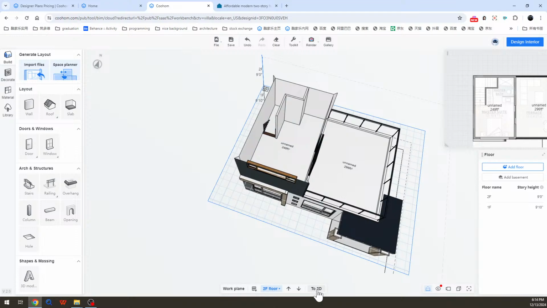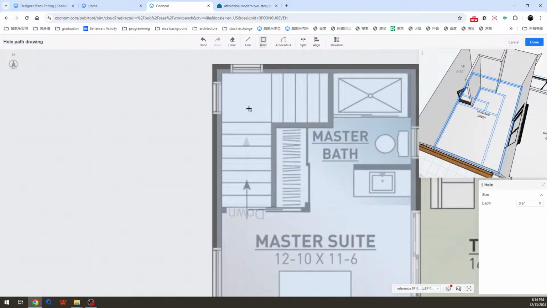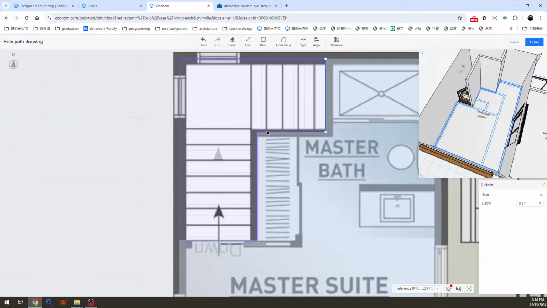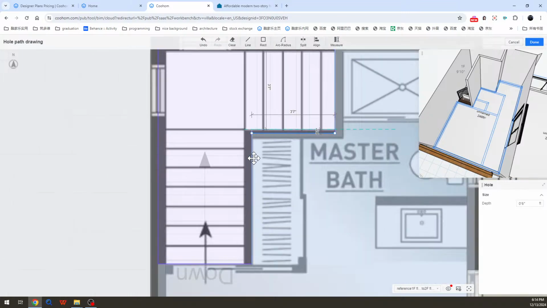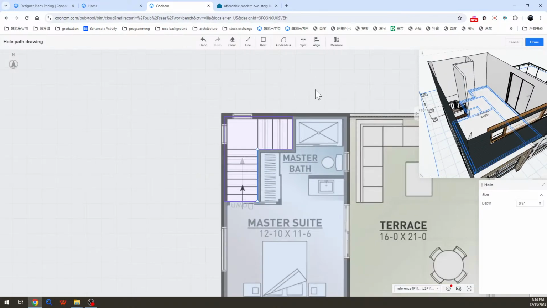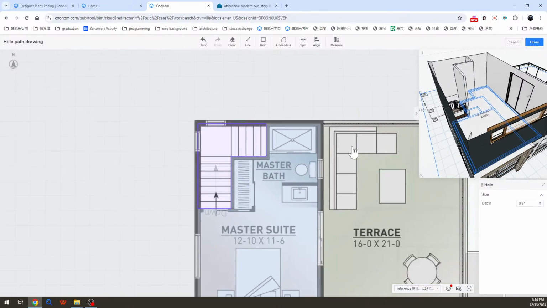It already looks good now, so we will need to open a hole in it. Move it here. Align with the walls. So you can see them here, which is good, right? Done here.